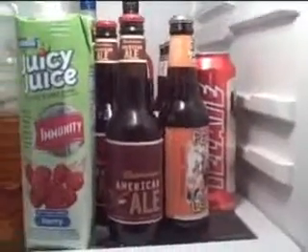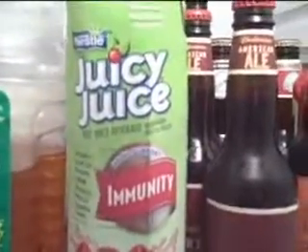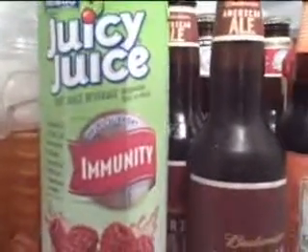Let's find out what exactly I have. First of all, on the top there's quite a bit of beer. What's sad is it's been there way too long, but this is my favorite — it's called Peg Leg, it's pirate beer, love it. I've also got Juicy Juice. I was really excited because the berry flavor has always been my favorite, and now it's got immunity in it — I don't exactly know what that means or if it works, but I like it. We've got some Grey Goose, got your girl feeling loose.